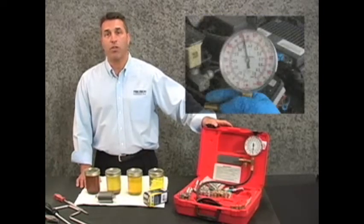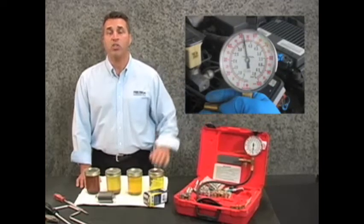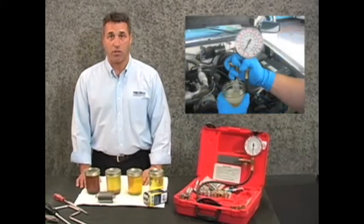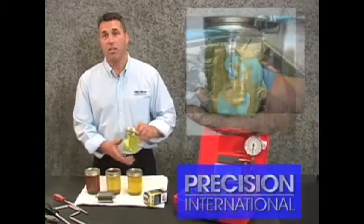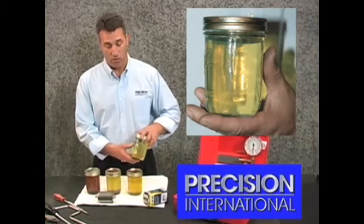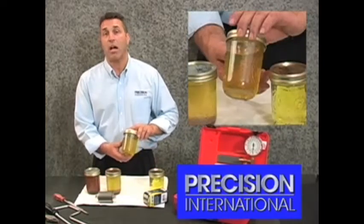We can check fuel pressure and operating pressure for it and record it on the repair order. Upon installing this tool, we can also take fuel system samples, as we see in front of us here. Reason being is that we've had many vehicles come into the shops of late with fuel concerns. Now here we see a clean fuel sample taken from an operating vehicle. Now we see the fuel sample getting a little cloudier.